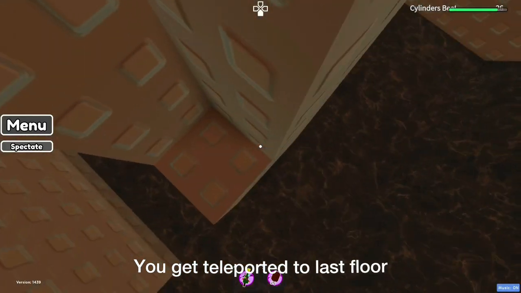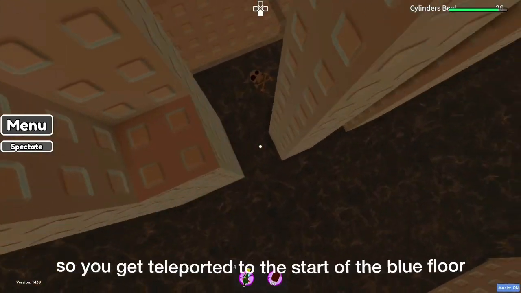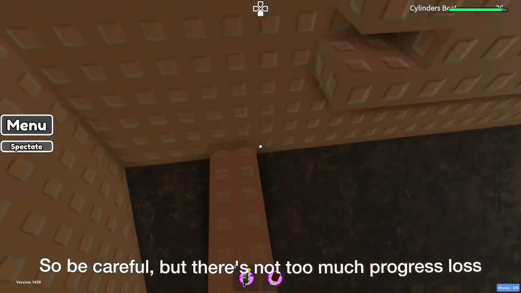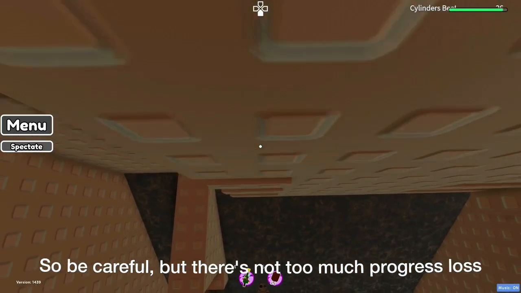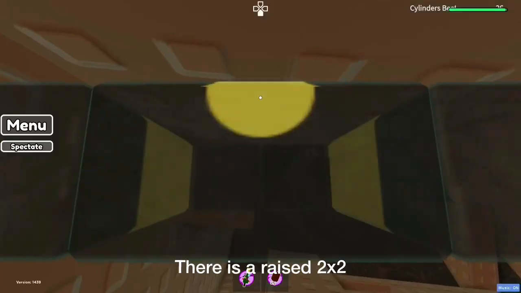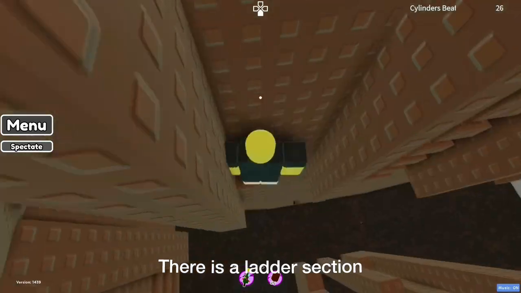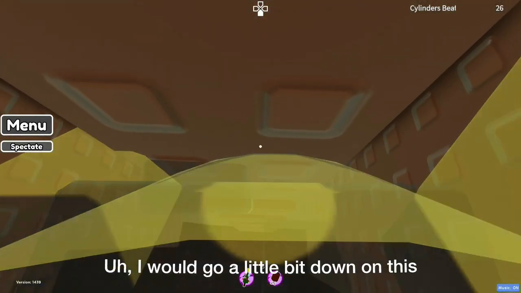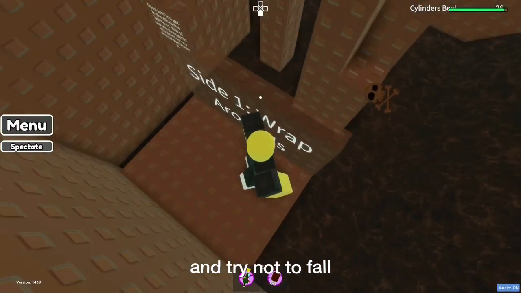You get teleported to last floor if you do fall here, so you get teleported to the start of the blue floor. So be careful, but there's not too much progress loss. There's just some basic truss wraps here. There is a raised 2x2. There is a ladder section. I would go a little bit down on this and try not to fall.